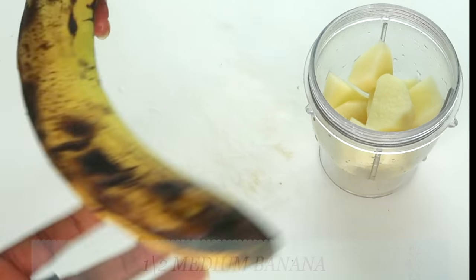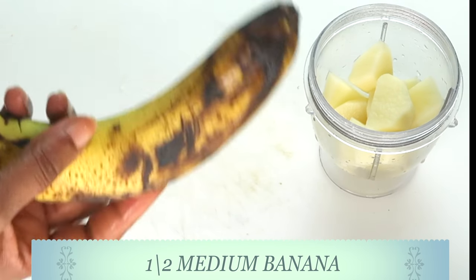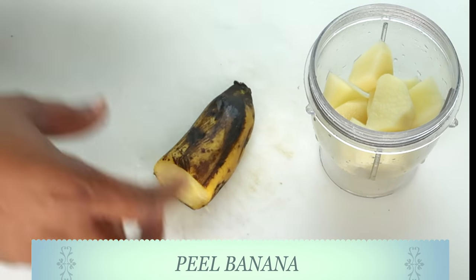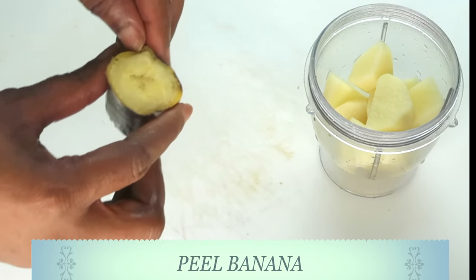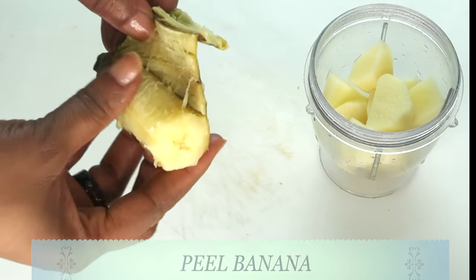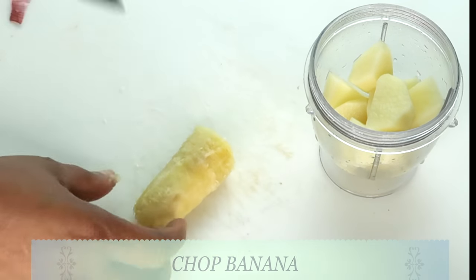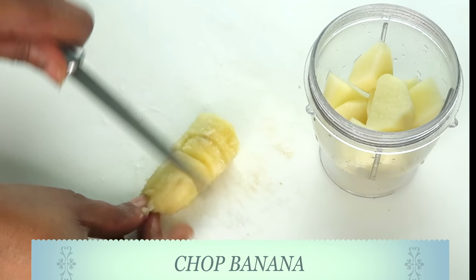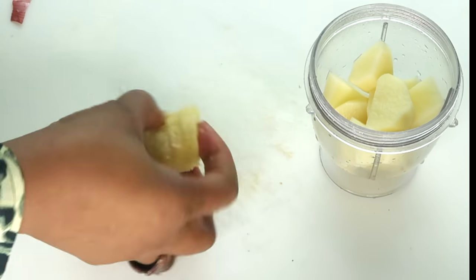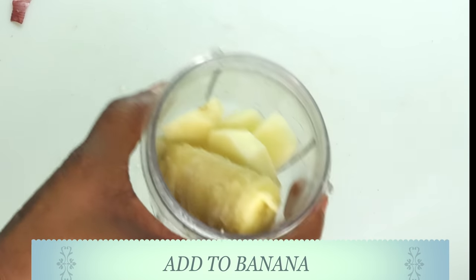Here I have an overripe banana. An overripe banana is amazing for the skin. It's going to help to get rid of spots and blemishes on the skin. So I'm using about a quarter of the overripe banana. I'm also going to chop it, even though it's this soft. I'm going to add it to the blender along with my potato.